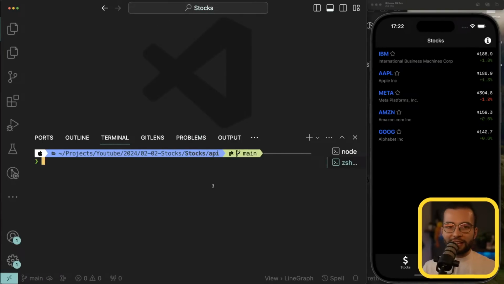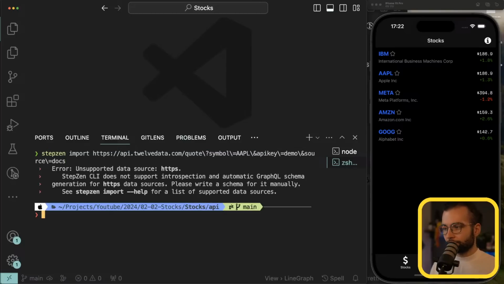To do that with StepZen, you're going to be impressed how easy it is. All we have to do is write StepZen import, and then the URL that we just copied. Let's press save.